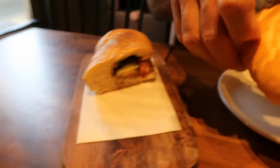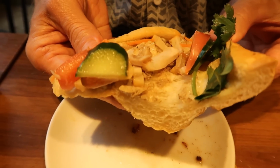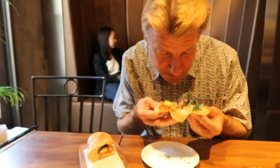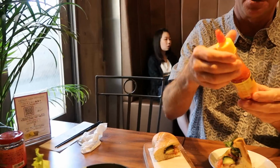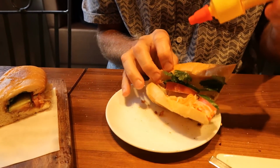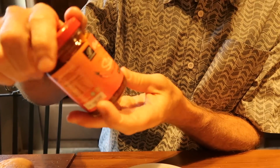Soft shell crab. Wow. Next up is the Vietnam sandwich. Let's open her up. A little bit of meat on it. I think this is the pork sandwich. It's got the cilantro again. Almost everything has the cilantro. I'm gonna add a little bit more seasoning just right from the get-go. So this is stuff that's on the table. This is a hot chili sauce. So time to step it up a level here. This is, it's like a sweet and sour sauce, perhaps.